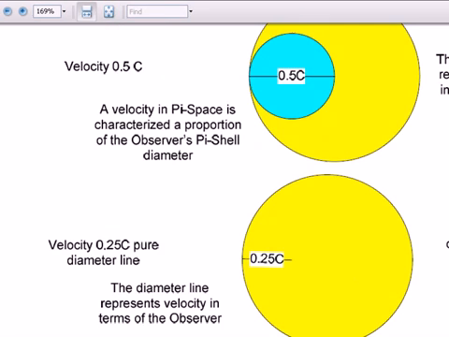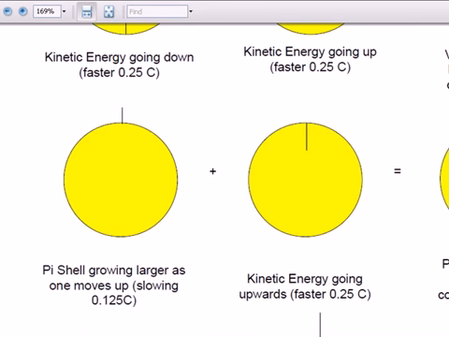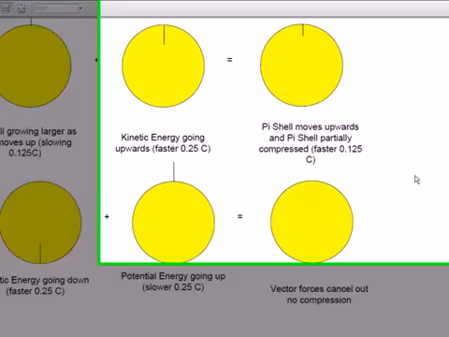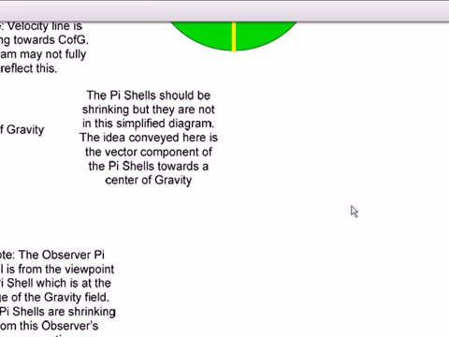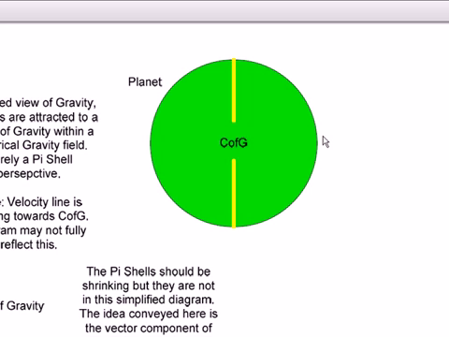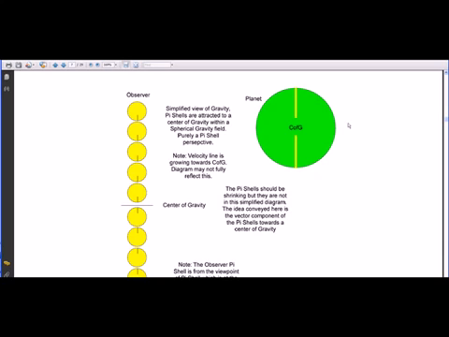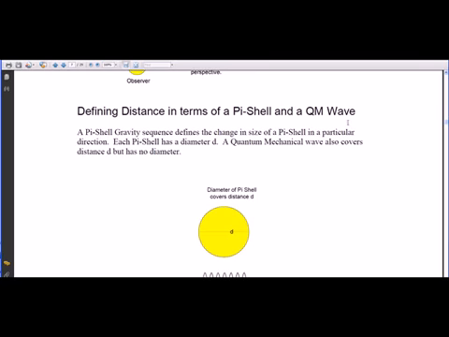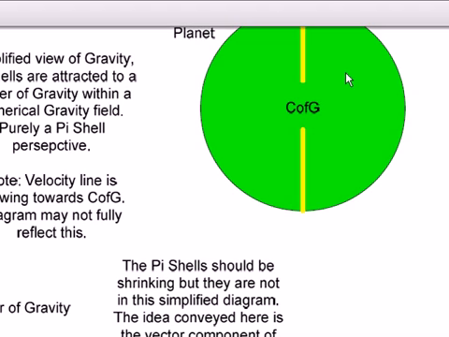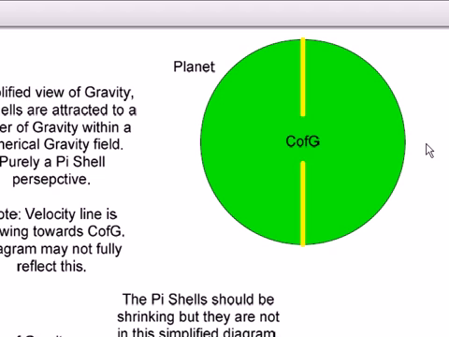It's not just about small objects — you can represent very large objects in Pi Space. For example, you can represent an entire planet: a planet is a sphere with a center of gravity, and there are two spheres in this diagram on either side of the gravity field for illustration. If you are on the ground and go all the way to the edge of the planet, you have a certain amount of area gain, which is the potential. If you drop down to the earth from the surface, you get kinetic energy, which is the area loss on your sphere. The gravity field is represented by two spheres which have a certain degree of compression due to gravity.